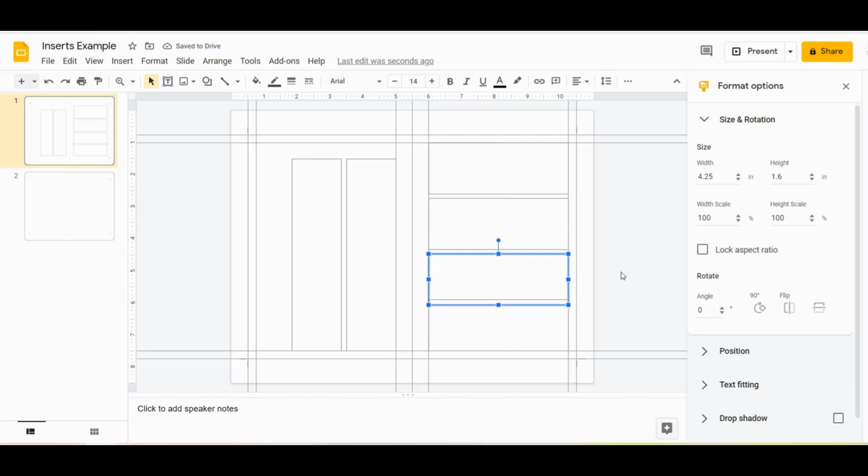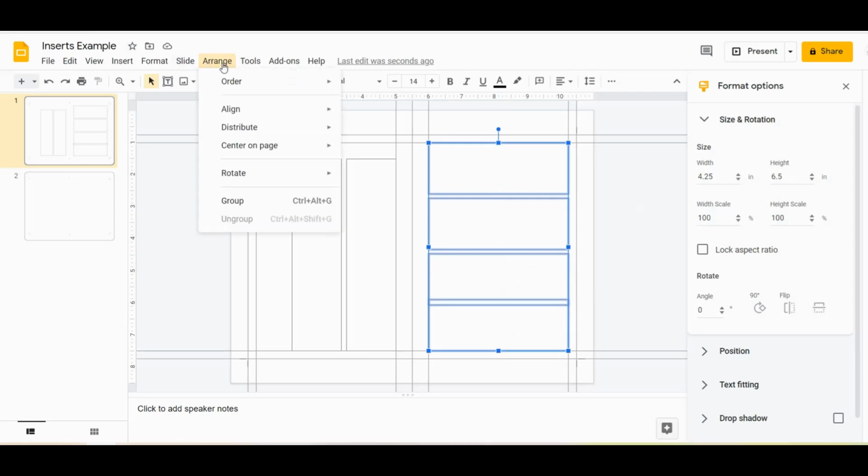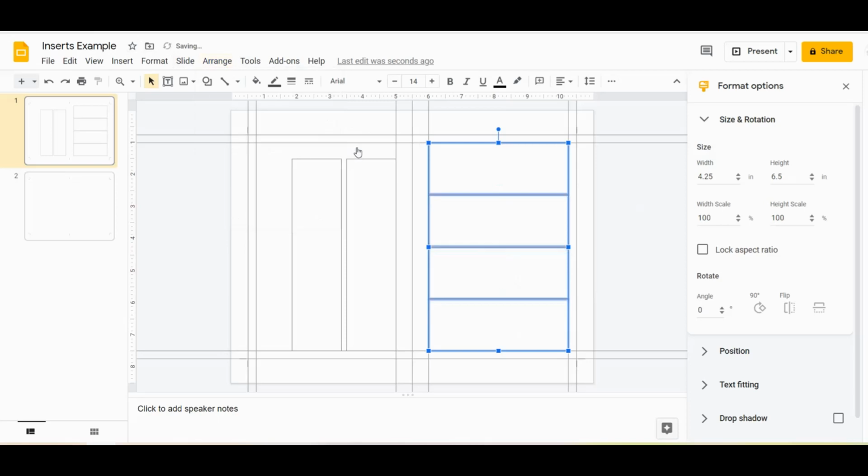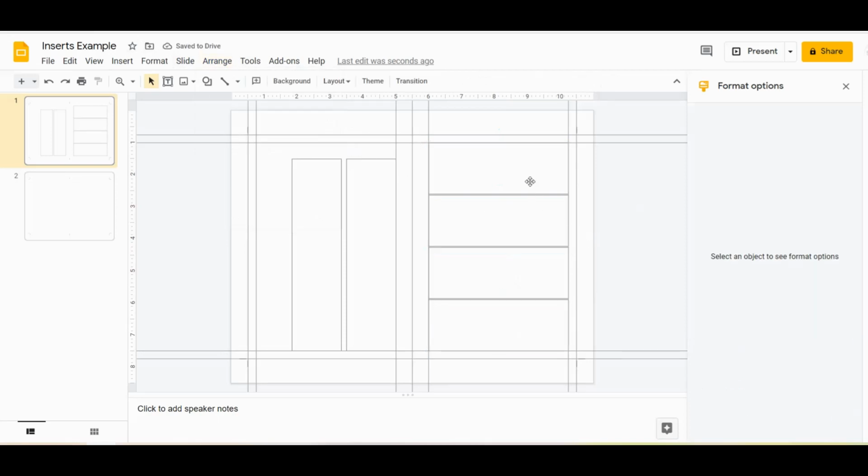I want these all to be distributed evenly on the page. So I'm going to select all 4 of my boxes, and then go to the Arrange menu and then the Distribute menu. Then I'm going to select Distribute vertically, and that will make it so my boxes are evenly spaced across my insert. You can do the same thing with your vertical columns, but instead select Distribute horizontally.